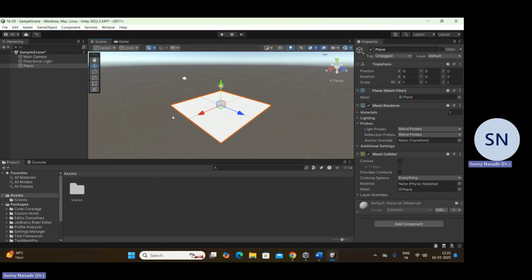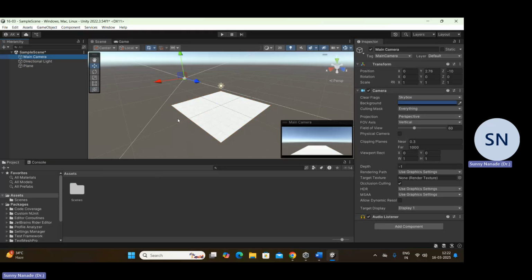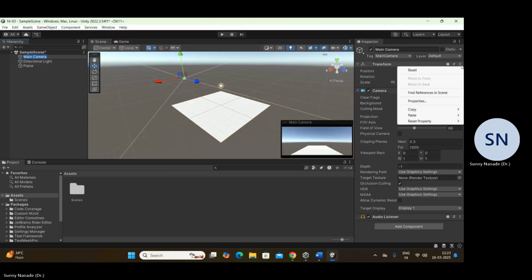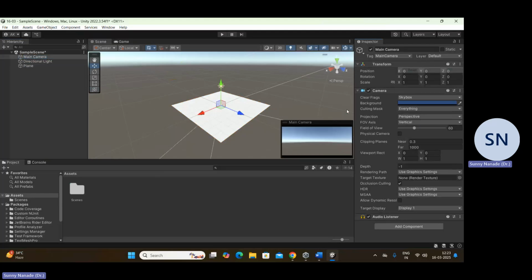Now, the next thing is when you click on your camera, you should not see from the side, but you need to see from the top. So how do we do that? For that, first let us bring the camera to origin. I select the camera, click the 3 dots in the transform, and now I reset. Till here I don't think there would be any problem. Everything is understood.